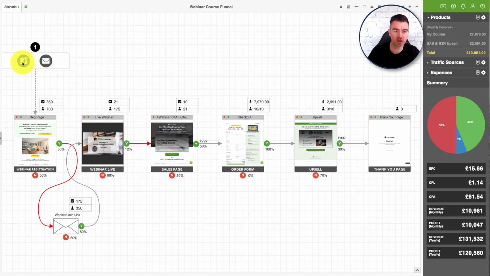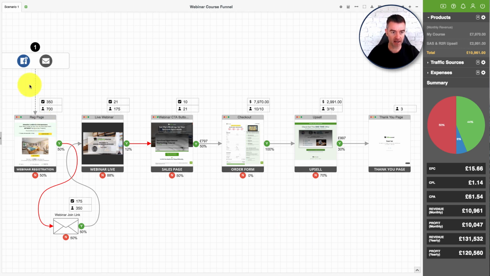So what you're looking at here is effectively funnel modeling software, amazing software. So this is what I do. Number one here is the traffic source to this funnel, which is designed to sell online courses via webinars. This is a great funnel. This is a very simplified version of it that you're seeing on the screen. There are a lot more emails used in this funnel to get people to take the actions they need to take to order for us to make some money here.